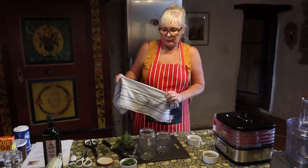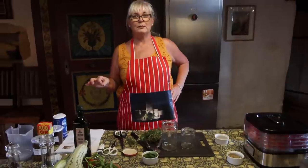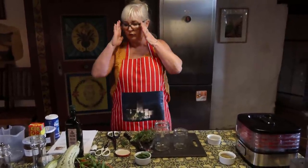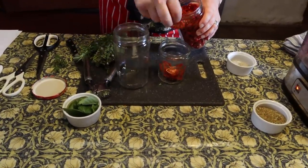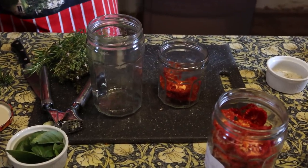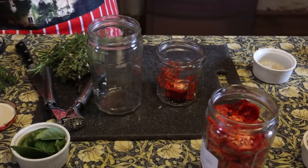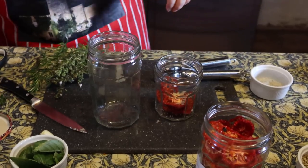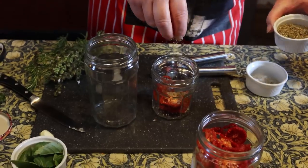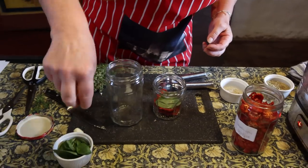I found a recipe that looks really interesting which uses garlic, fresh basil, dried oregano, tomatoes, and olive oil. My hands are exceptionally clean. I'm going to put just a layer of the dried tomatoes in the bottom of this sterilized jar, then a bit of salt, a little bit of crushed garlic — because it goes in layers — a pinch of dried oregano, and a layer of fresh basil leaves. I'll repeat that and see you when the jar's full.